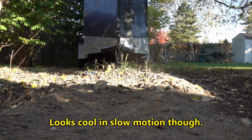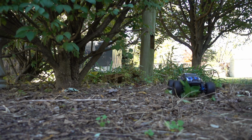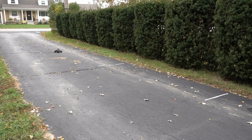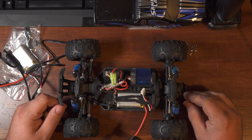On pavement, it's difficult to keep straight at top speed, and it will sometimes veer off suddenly in one direction or another due to a small change in throttle, a small bump, or sometimes seemingly for no reason at all. I wouldn't expect on-rails handling by any means, but this truck is more wayward than I'd like. Not a deal breaker, but don't expect great handling.